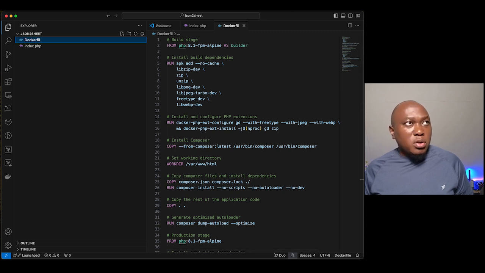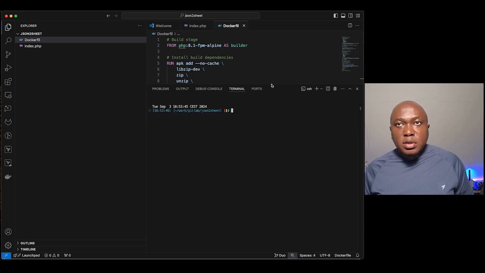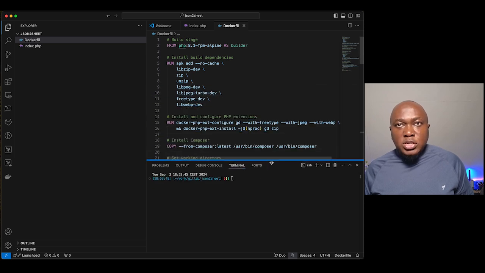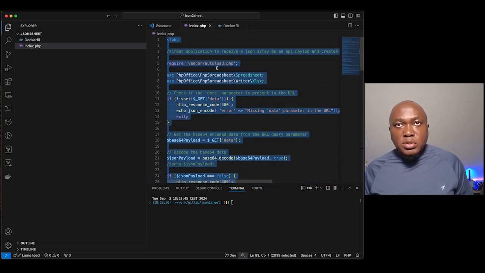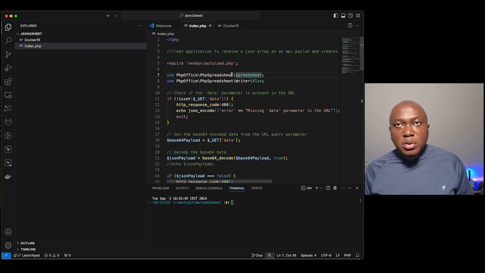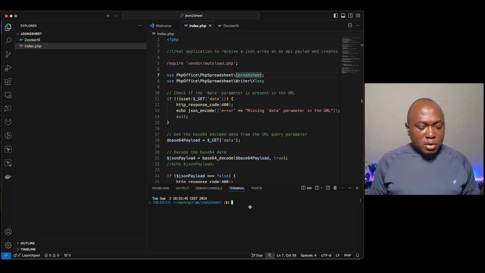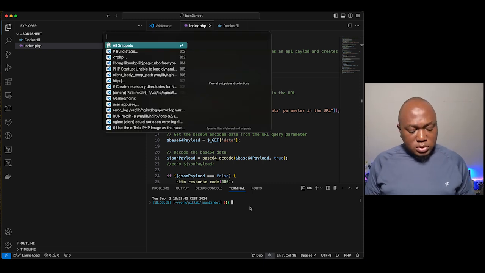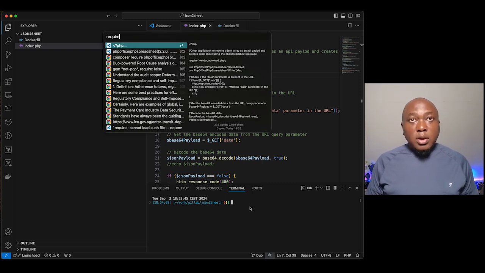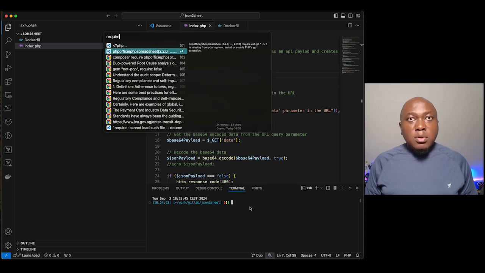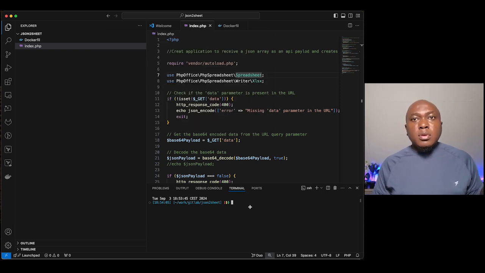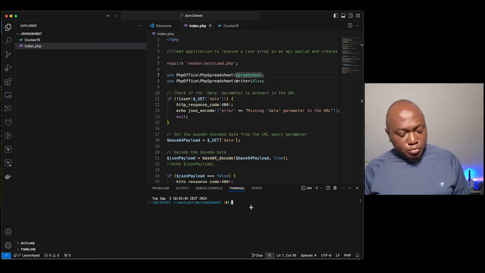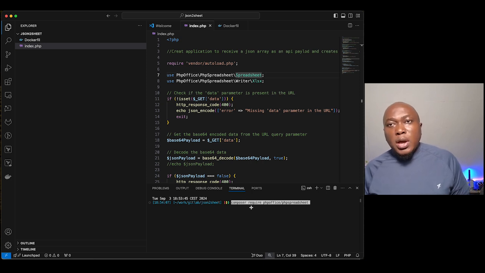Let's create one. Let me open the terminal. Let's see the packages that we're using. The only package we are using is PhpSpreadsheet. So let's use Composer to require it.